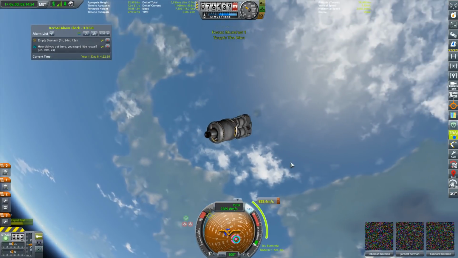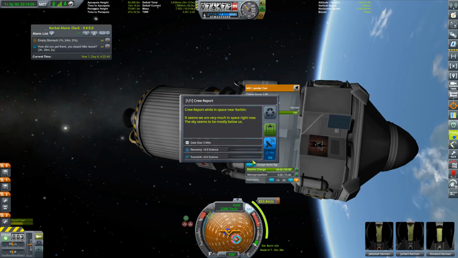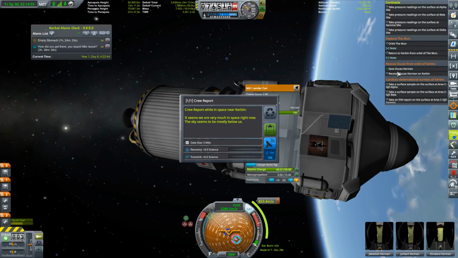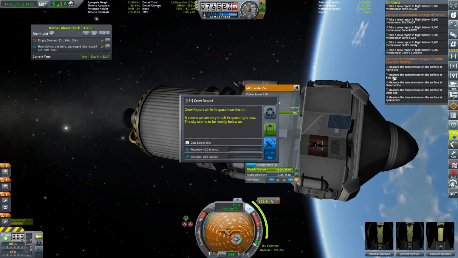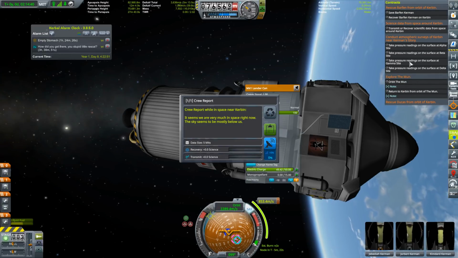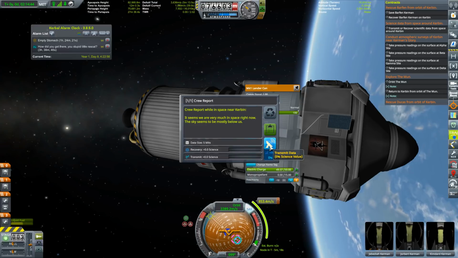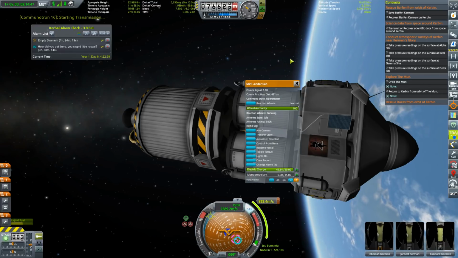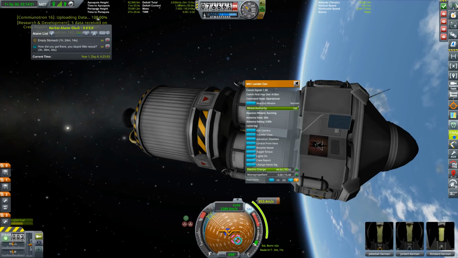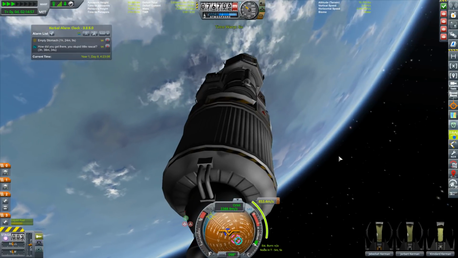What I forgot was to do some science. Yes. There we go, we have our crew report, and the thing is, where is that contract? Not that one, not this here. There is a contract that I should, exactly, transfer or recover scientific data from space around Kerbin, and we're going to transmit that. Data has been transmitted, and we have now fulfilled a contract and have some extra cash.